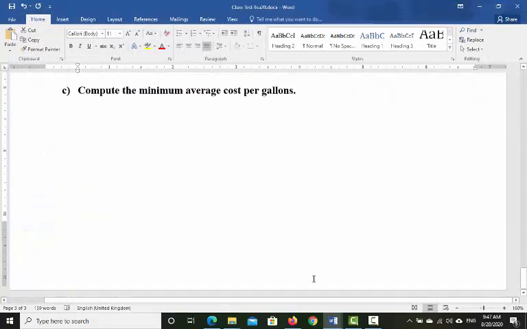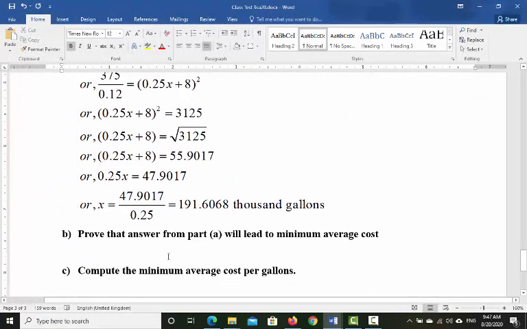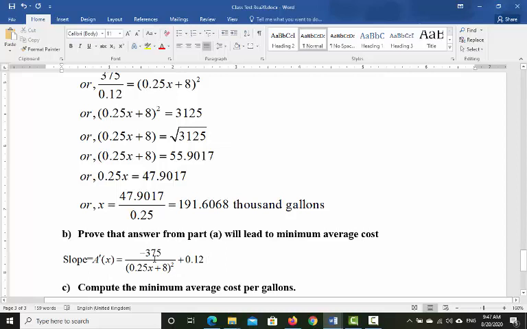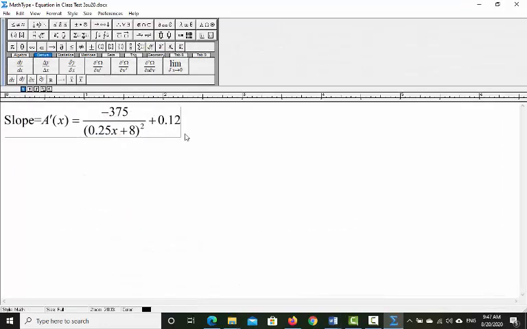To prove it, we can use the first differentiation method or the second differentiation method. We can use either of the methods, right? So let us prove it. Proof: if you want to prove it using the first differentiation method, what will we have?